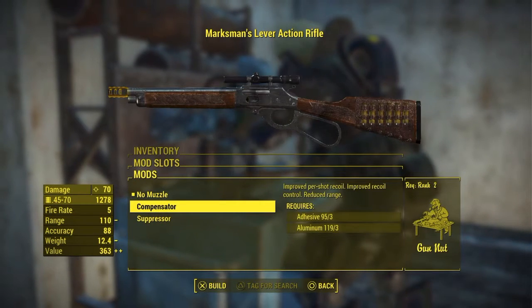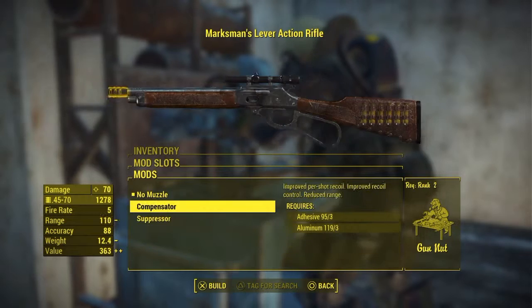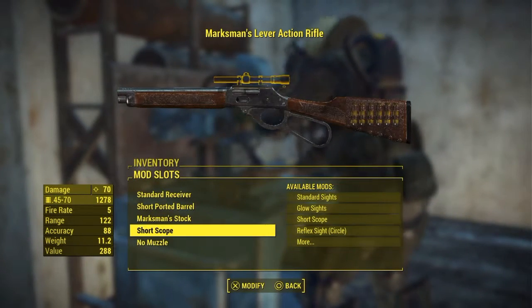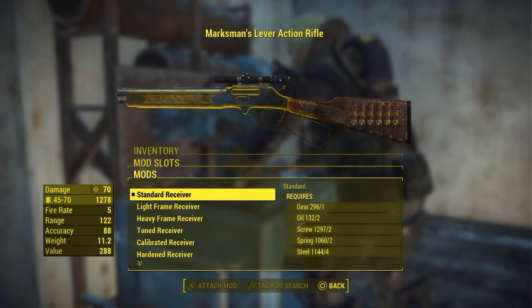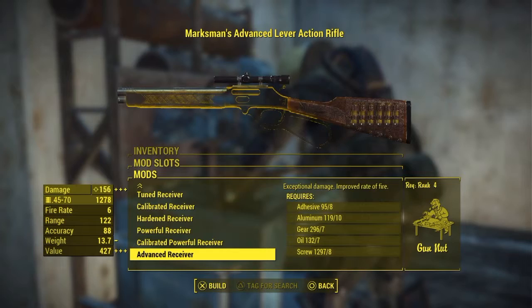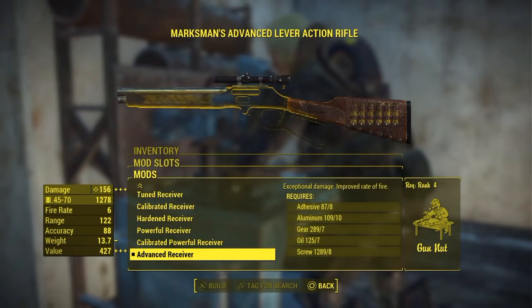The muzzle, compressor. We don't need a compressor, this is a semi-automatic gun. Suppressor, not going to use, because it reduces range. So, no misc mod. And, of course, you'll just want to take the bottom one, the advanced receiver for most damage.